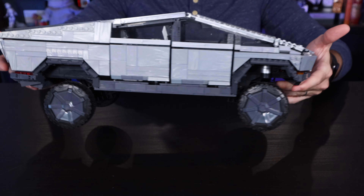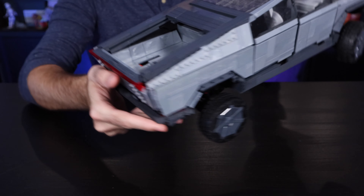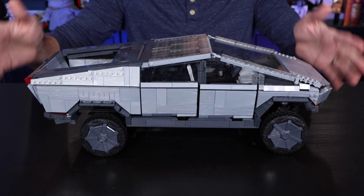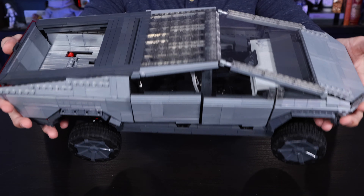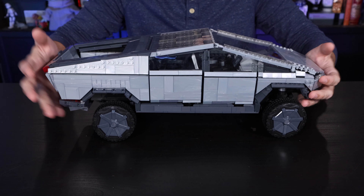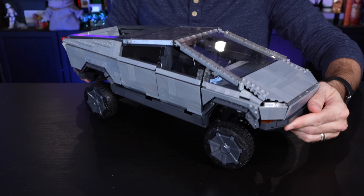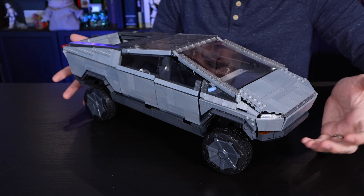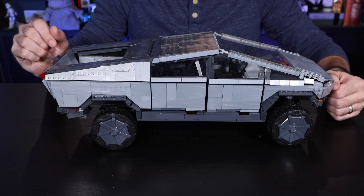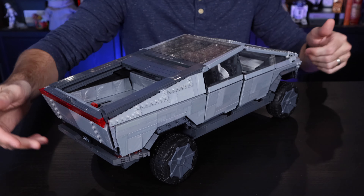The exterior is actually not terrible either. The doors can have trouble lining up sometimes, but the outside being covered in silver panels works pretty well — subtle headlights and taillights. Overall, this thing has all the features that die-hard and casual Tesla Cybertruck fans could really ask for. It's huge and heavy, and that's most of its appeal — just like the real Cybertruck. 'Mega' in this case could denote the size rather than the quality: the bricks are subpar compared to Lego, but hey, it's mega in size.